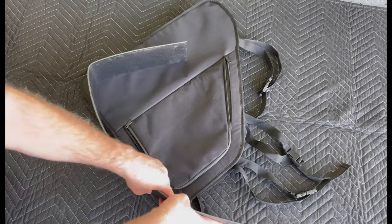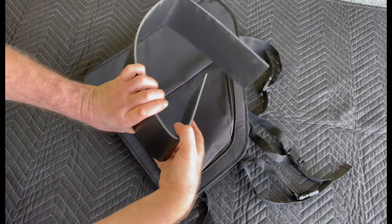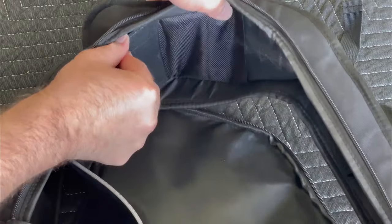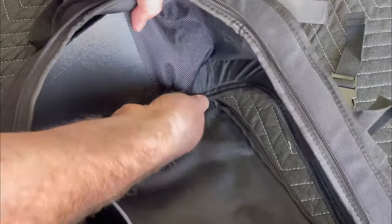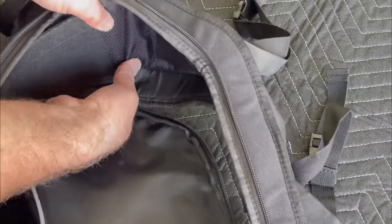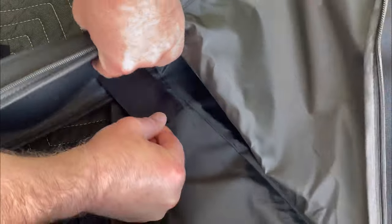Lay the panel on the bag, follow the contour again, and find the next place that you want to bend it. Now you've shaped the first part of the bag panel. You're now going to slide that panel into one of the slots — it's a very tight fit, so just have some patience and it will slide in there. Open up the velcro flaps and mount the panel in place.